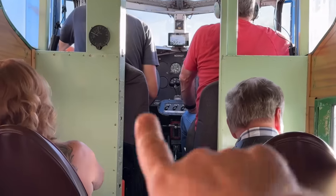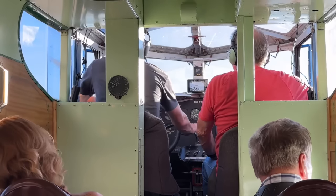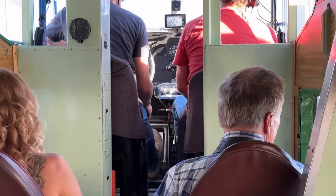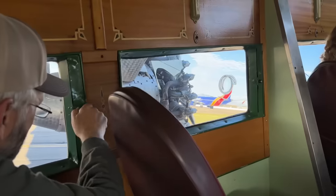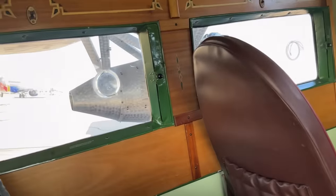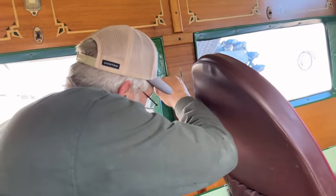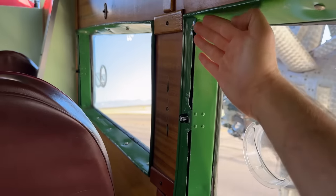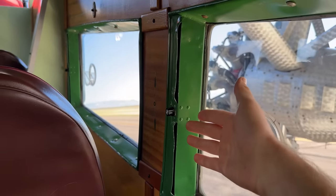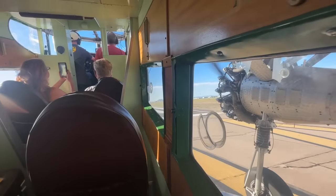Joysticks, those old throttle controls or those joysticks up there, all that old technology. Yeah. Look at that propeller right in front of your face. Oh, that's messing with the vent. Does it work? Does the vent work? Oh, the vent does work? It's crazy that this thing flies at such low altitude that you can just be open to the air. I mean, you could never be open to the atmosphere on a new commercial flight. We're hitting the tarmac now.